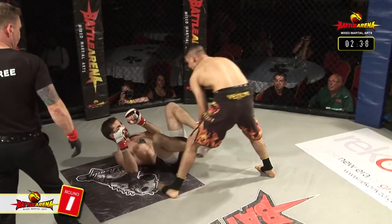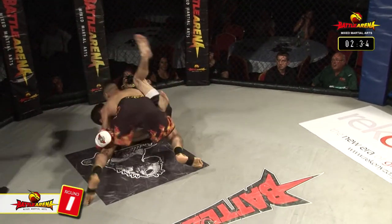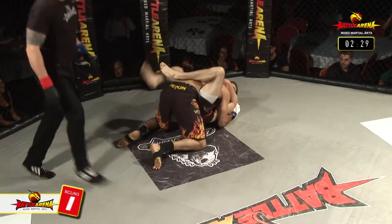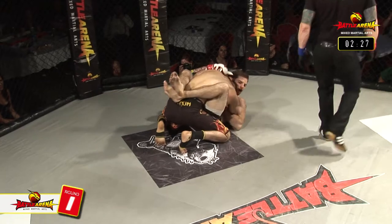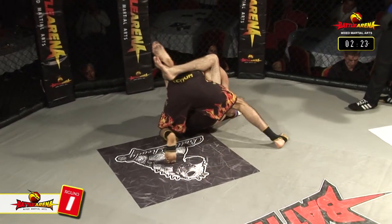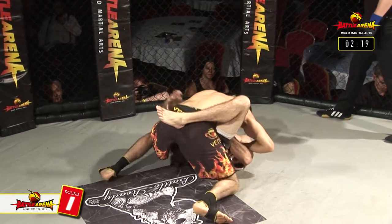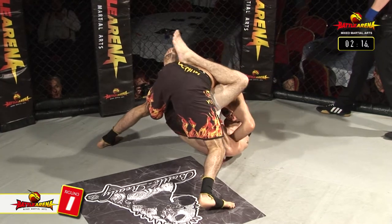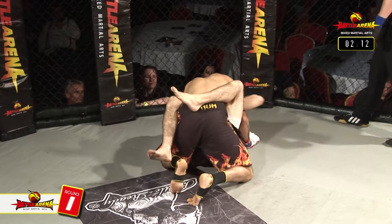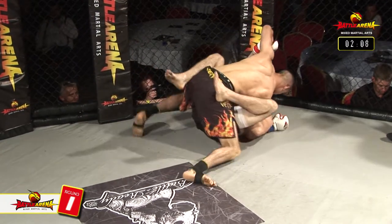We're pushing off of his feet. Oh, nice shot. Just missed. Tippin really wants to keep Will on his back here. Will's got more of a kickboxing background rather than a grappling background. Seen him fight a few times, seen him fight for the Fight Light promotion. And he definitely favours his kickboxing to his grappling. So Tippin really wants to try and keep Foster on his back here. And I believe the Kettering Shoot Fighters are more known for their grappling rather than the kickboxing. So this is really where Tippin wants to be for the majority.